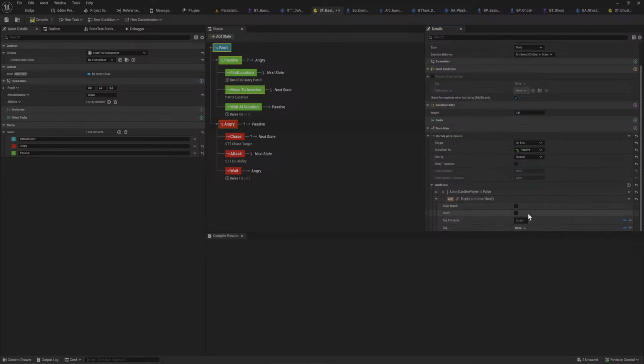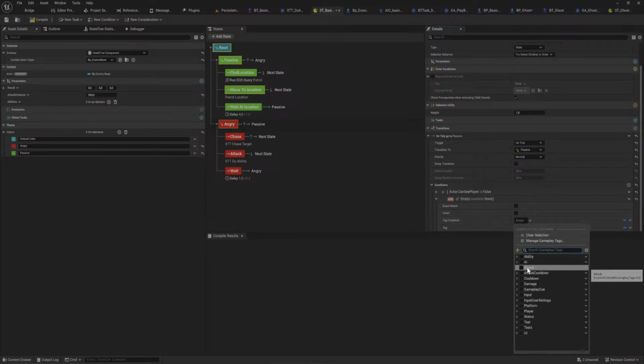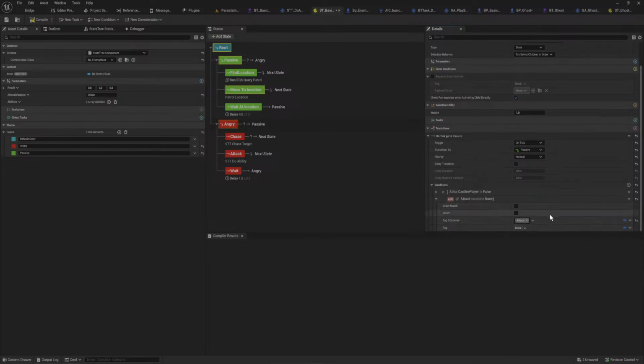Because the issue that I have is we can make this tag container and just make a check. Well, no, actually, that's not how we do that. Well, we can check whether or not it has the attack tag. Oh, this might just be one or the other. So we can check on a single tag or on a container.